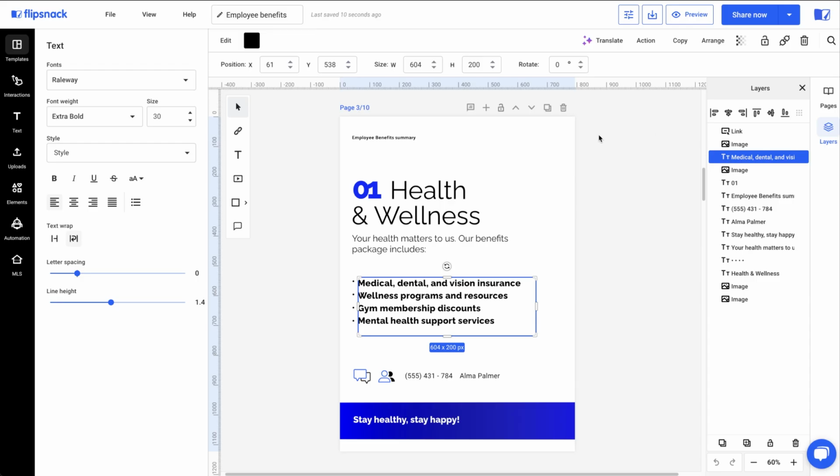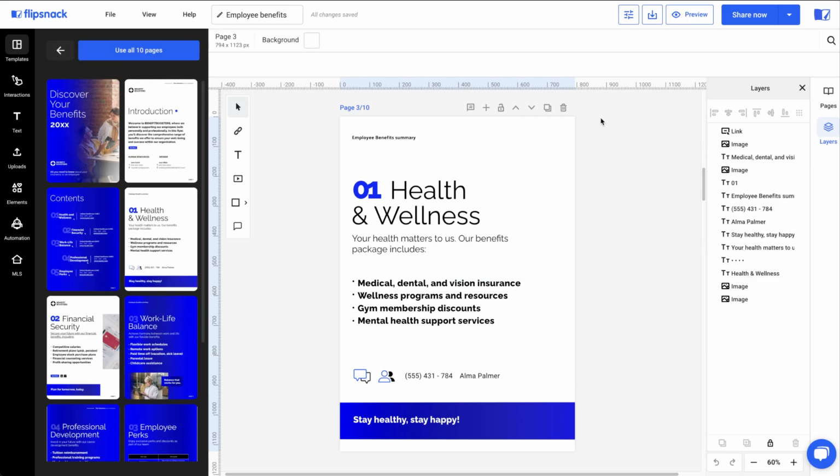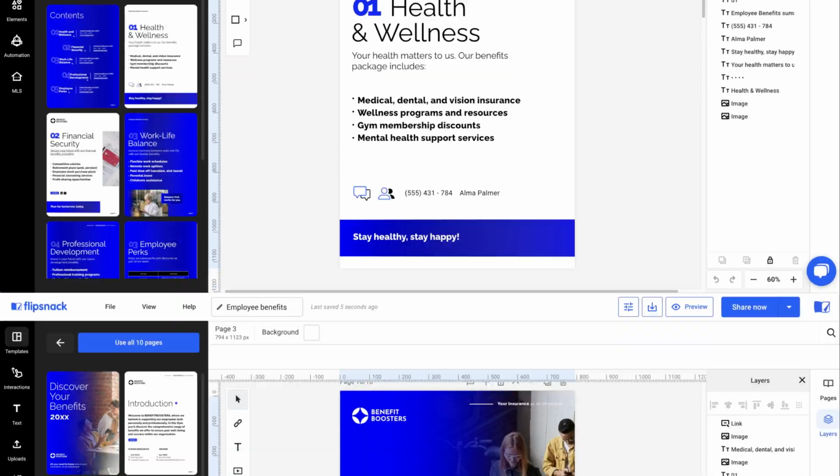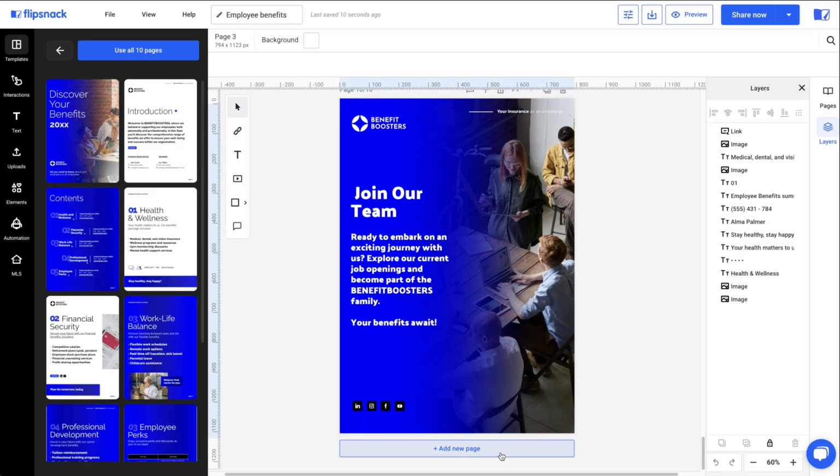The actual work area is called the Canvas, and here you can find the actual flipbook page and the elements that you add to it. If you look at the top of the page, you will see a bunch of different options. You can leave notes for yourself or other colleagues, add new pages, lock this particular page so that no new elements can be added to it, move the page up or down, duplicate the page with all of its current elements, and also delete the page. At the bottom of the page, you have another option for adding new pages.